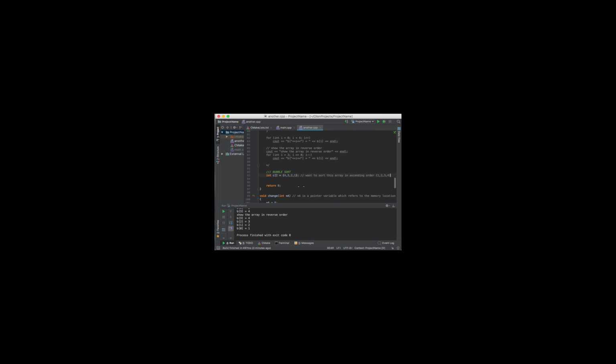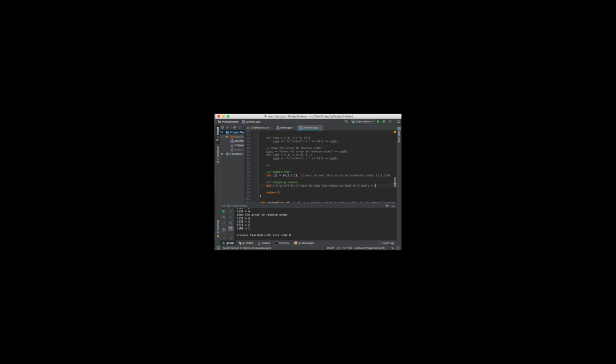Okay, so before I do any of this business, let's have a look at how we swap values, because we need to understand how to do this. So swapping values. Let's say I have an int x is equal to 1 and y is equal to 2. Okay, what I want to do is swap the values so that x is equal to 2 and y is equal to 1.